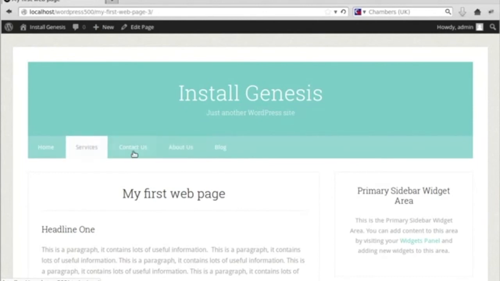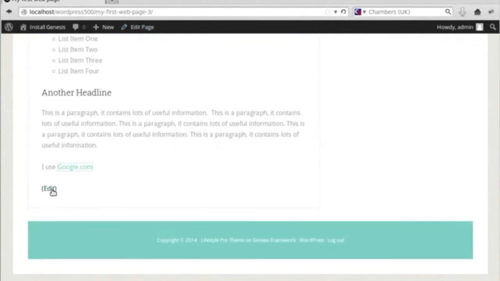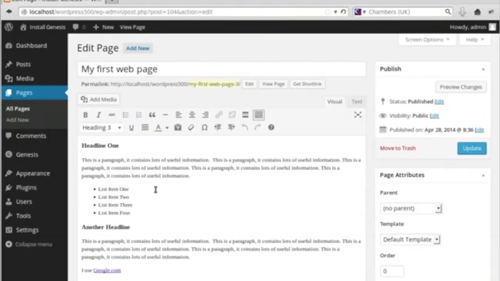Now to get back to our website, just view any page on your website, whichever page you want to view, and as you're viewing the page, if you're logged in, you'll see the edit page button there, and at the bottom of the page there's edit page there. You will only see these edit buttons if you're logged into your website when you're actually viewing the website at the same time. No one else can see them, only people who are logged in, which is you. So click the edit button, view your page, click edit button, and you can make more changes.